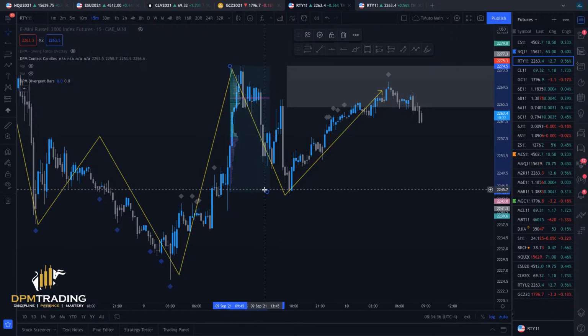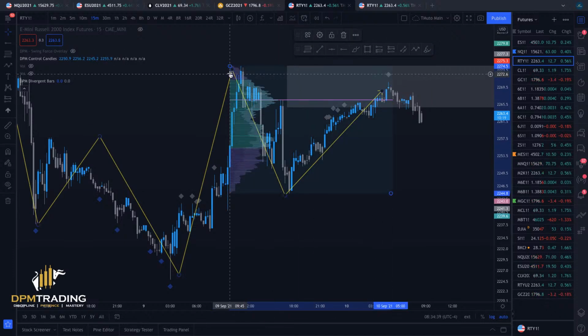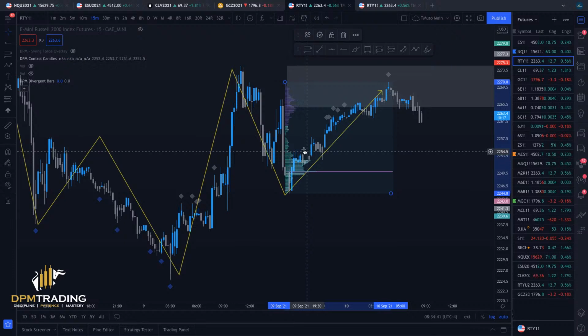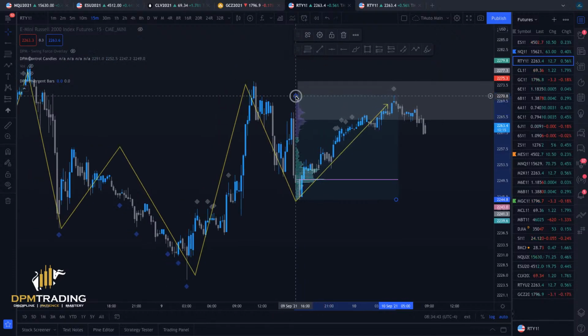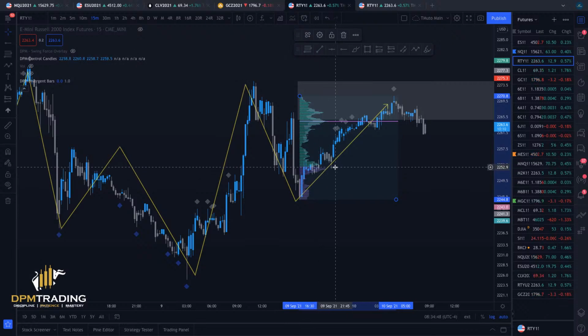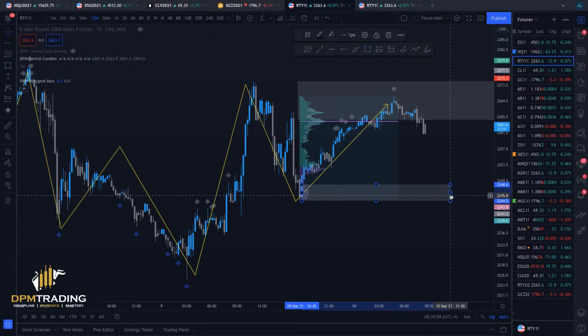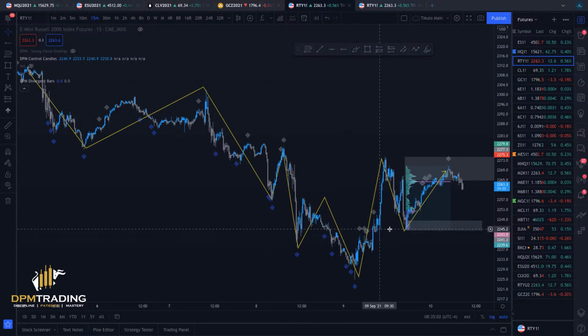If we're going to come down, most of this leg up is pre-market or post-market and pre-market, so not a tremendous amount of interest. Like I said, this level here was already tested. It may still be somewhat valid. We have some volume down here from this reversal area that we may want to be aware of. Other than that, we'll just have to see. If we're going to continue up on the Russell, we want this low to hold here, about 22.44, and we want to see this high break at 22.73.